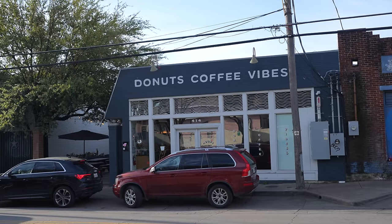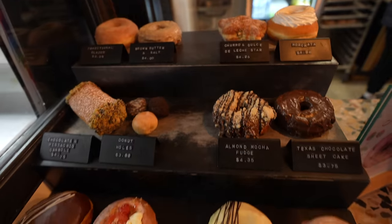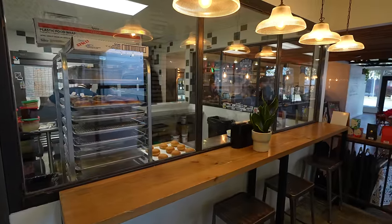Starting our full day in Dallas at the Bishop's Art District, we're gonna get donuts and then we're gonna go explore. You guys know that when we visit a new place we love to seek out a good donut shop. This is actually the new location for a donut shop that we visited in Miami, but we liked it so much we figured we had to go to it again in Dallas. You can even watch the donuts being made there which is an added bonus.